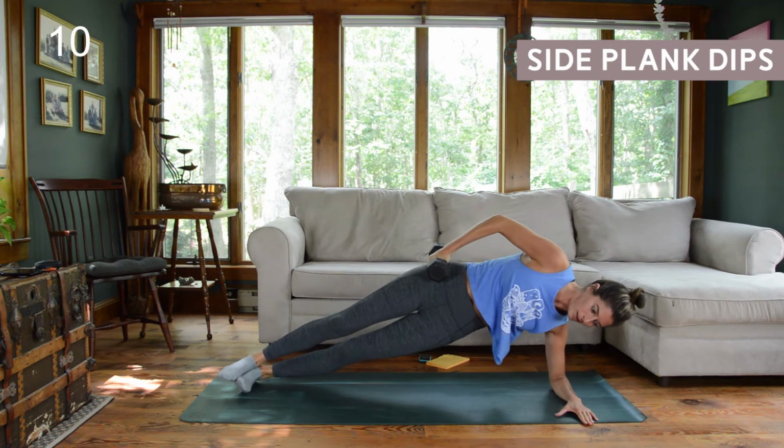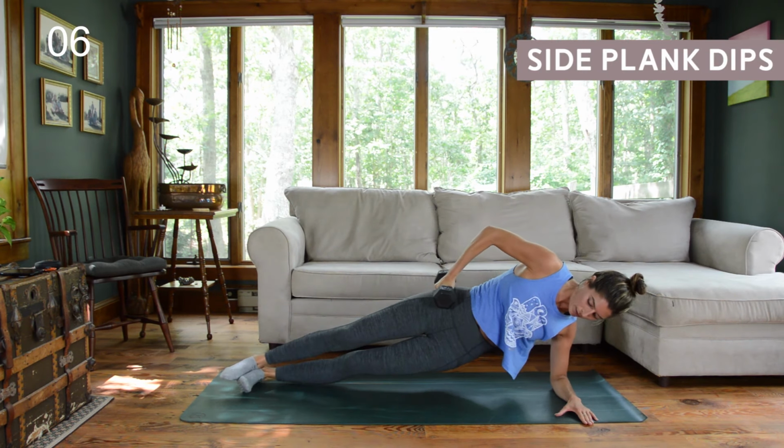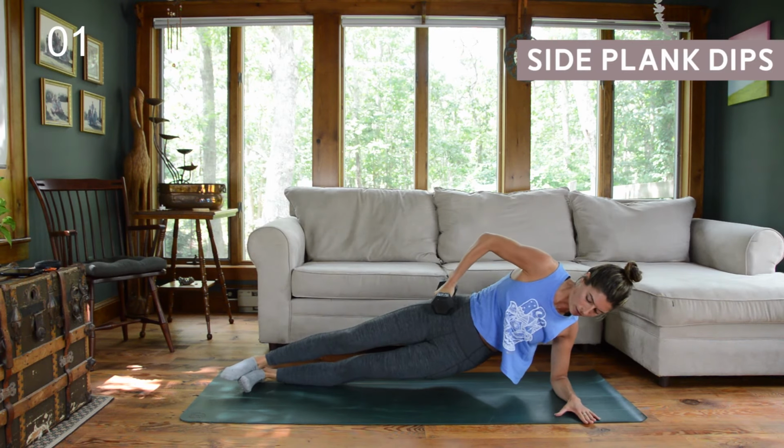A few more seconds to go here. We're gonna ditch the weight at the beeps.